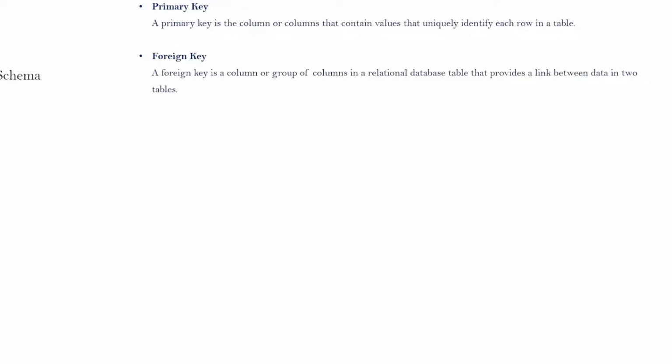Then what is a foreign key? In very layman terms, if you are using the primary key of one table to make a reference in another table, the primary key of the first table is the foreign key in the second one. The primary key of the table from which you are taking the reference is called a foreign key. In our previous example of that bank, there is a table called account number.